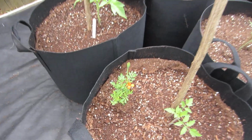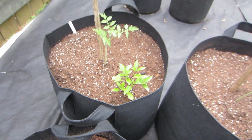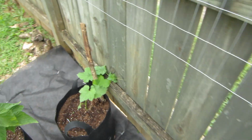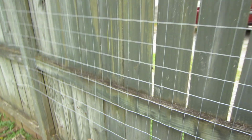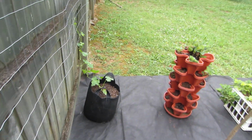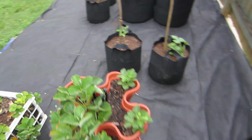And we have our companion plants, so a marigold here and some basil there as well to go with these tomato plants. In the very back row, we have our loofah plants, and these are going to grow up along this fence that we've attached here. And it's going to spread all the way out. And then you can see we have this other one over here that's going to grow towards this way. And then we have our strawberry plants.